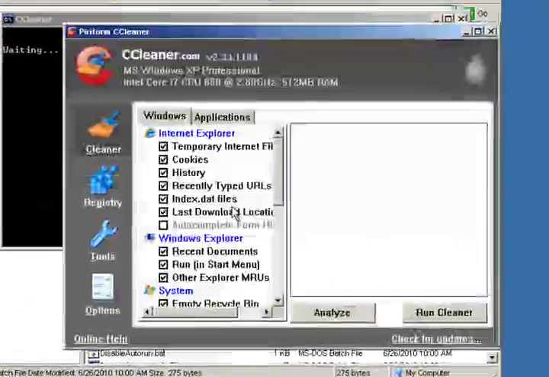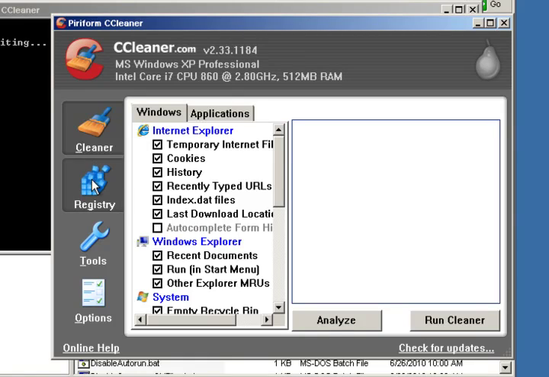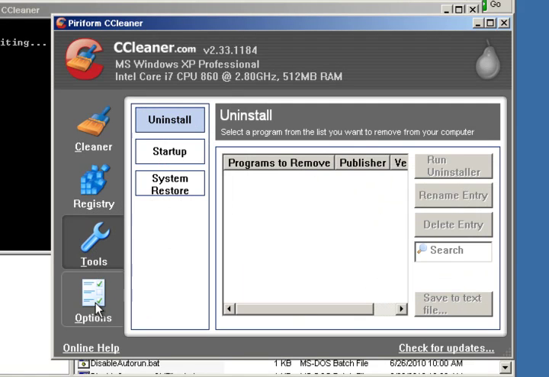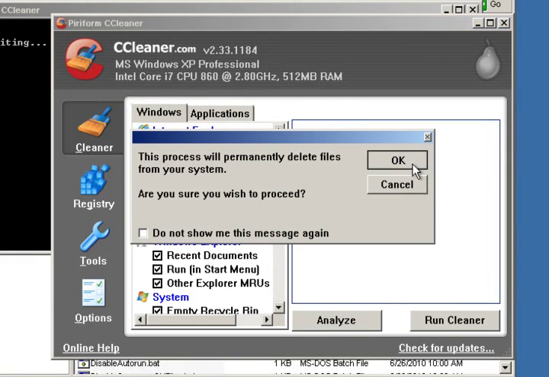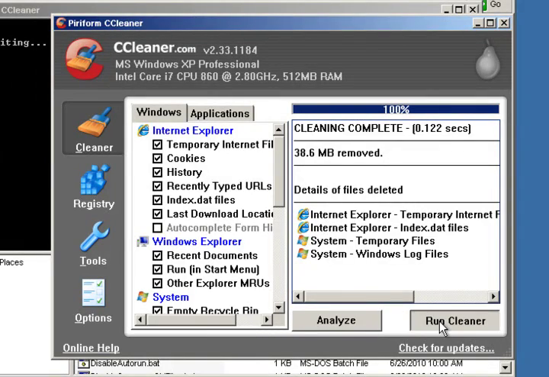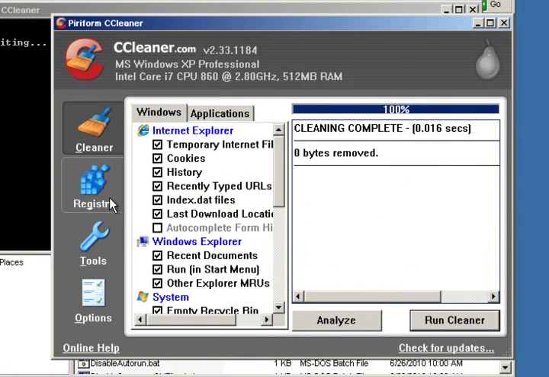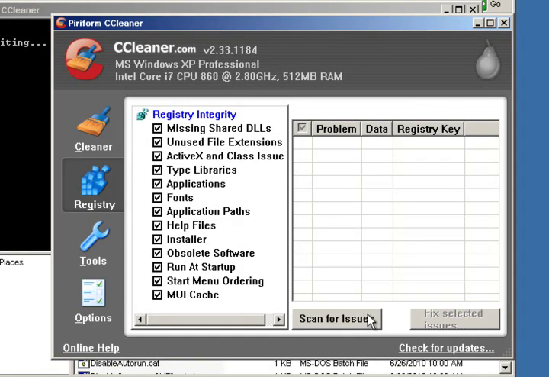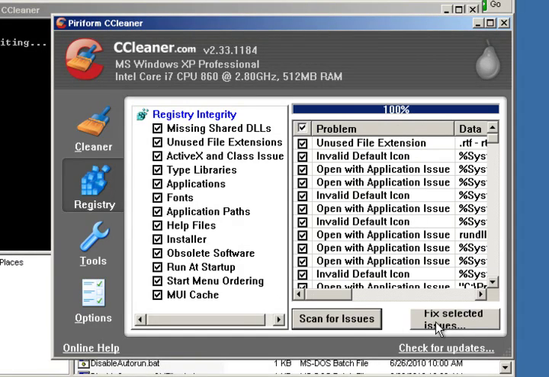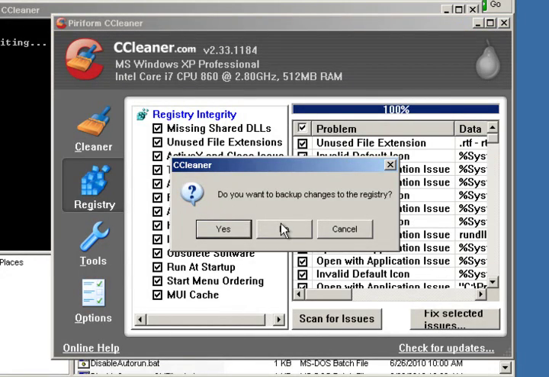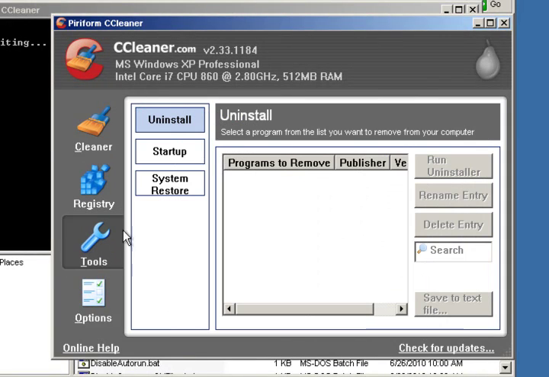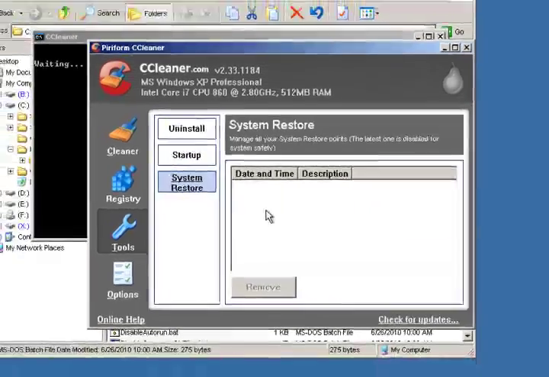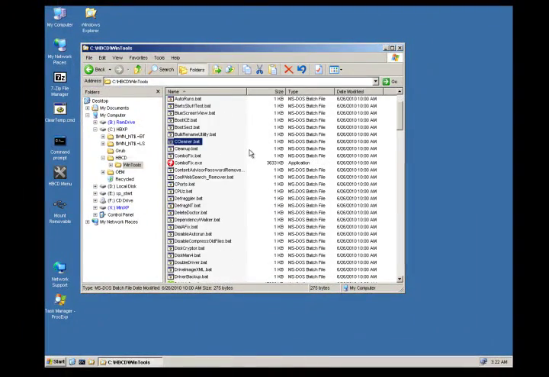Program called CCleaner, and it's good for scanning and cleaning the registry, cleaning the disk up for temporary files that are left behind that's not removed, so they free up some disk space. It falls under the category of optimizing the system so it keeps running good. And you can use it like once a week. Here, you can use tools to uninstall software. This shows what starts up automatically when the computer comes on, for programs you don't want to start.